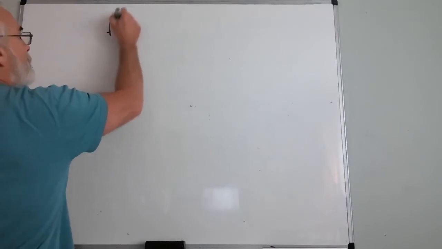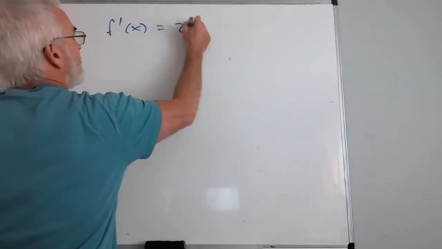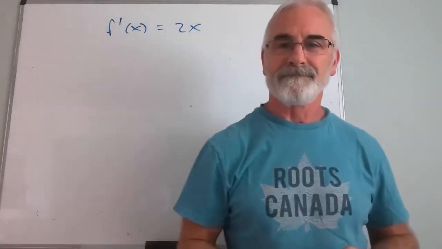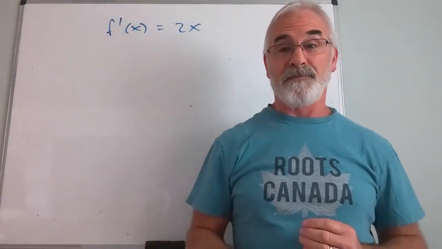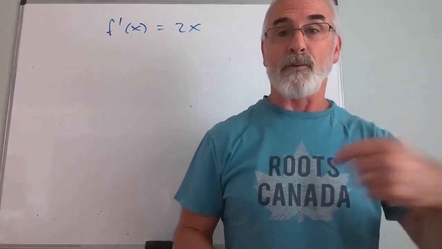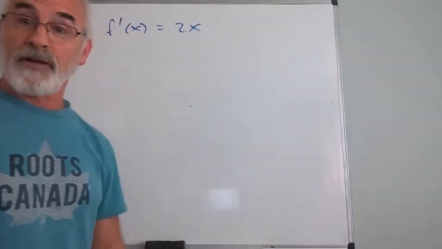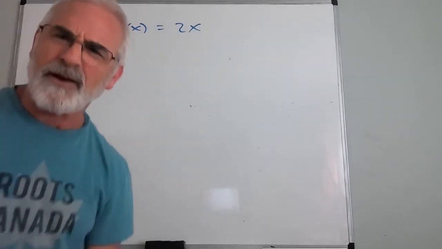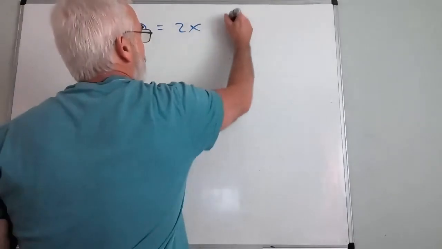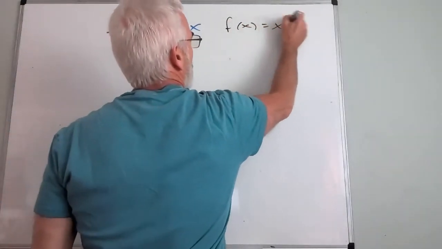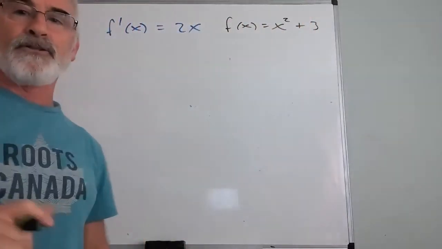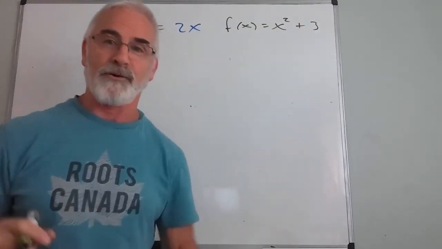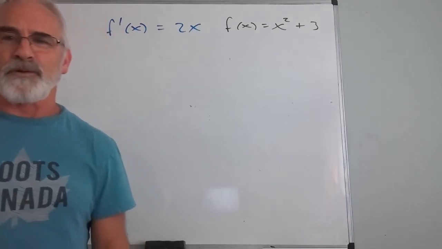I'm thinking of a function and the derivative of the function is 2x. Can you tell me what the function is? I'm asking you to work backwards. X squared is a great starting point. Do we all agree that x squared would be a good answer? But that's not the one I was thinking of. See, I was thinking of x squared plus 3. And I know Jeremy was thinking of x squared minus 5, and William x squared plus pi, just to be ornery. And Nate, of course, was thinking x squared minus 7.